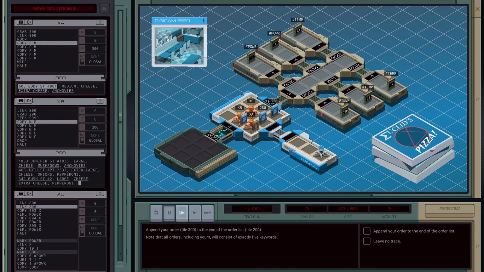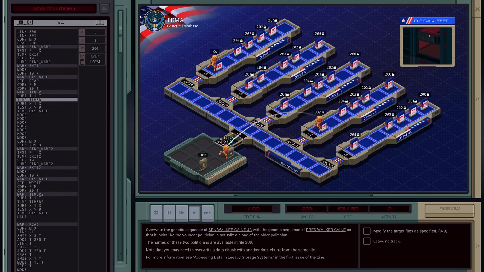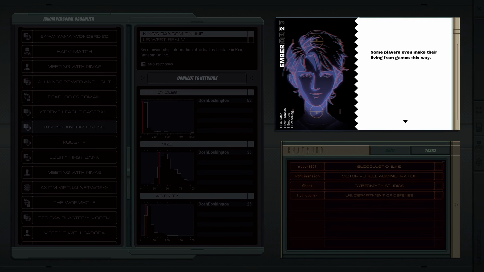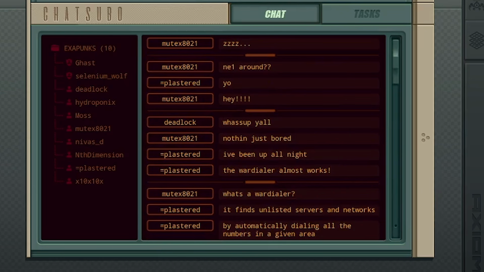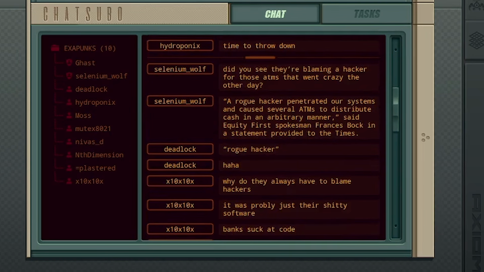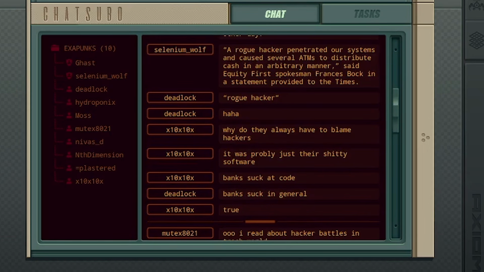You start small at first, hacking the local pizza shop to send you a free pizza, but pretty soon you're hacking government documents and even your own phage-infected body. Most of the story is given through the AI and the occasional cutscene, but there's also an IRC channel that you've been lurking in for years filled with other hackers. Occasionally they'll react to your latest hack, and it might be a small reaction, but it's enough to keep me motivated.